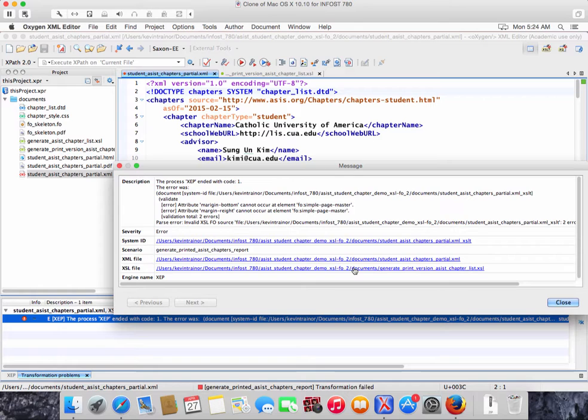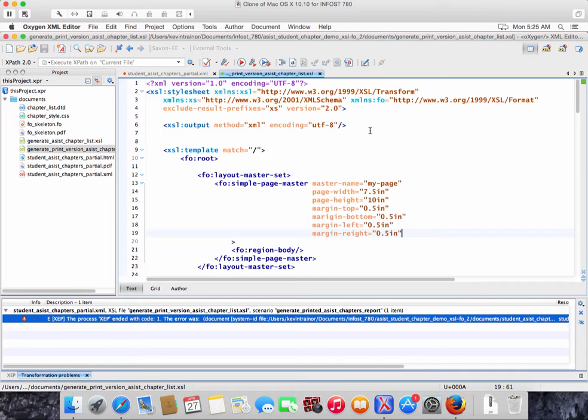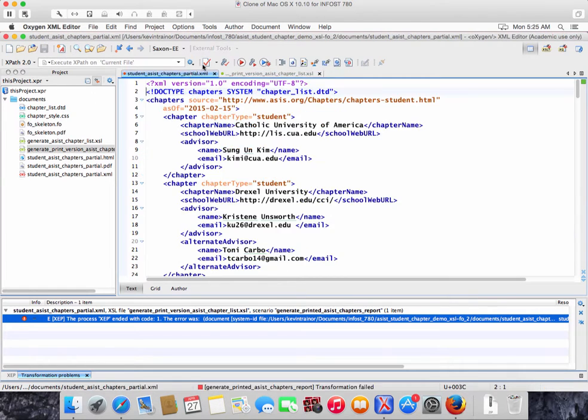So attribute margin bottom, and margin right. So I've got two typos. Okay, so let's find them. Margin bottom and margin right are misspelled. I hope that never happens to you, but if it does, that's how you find it.